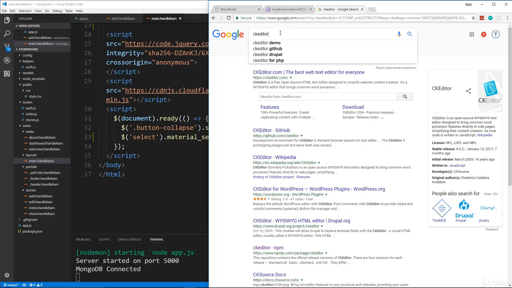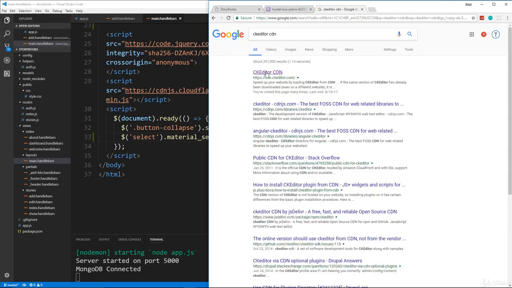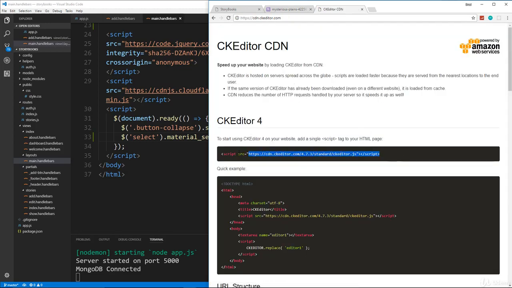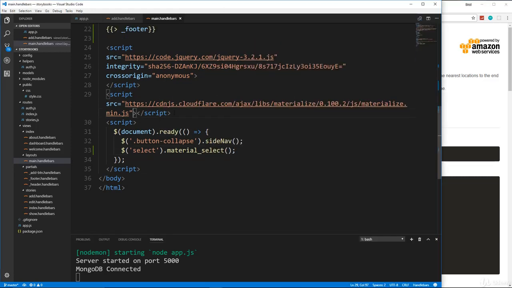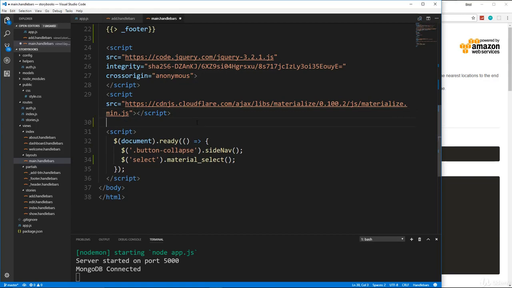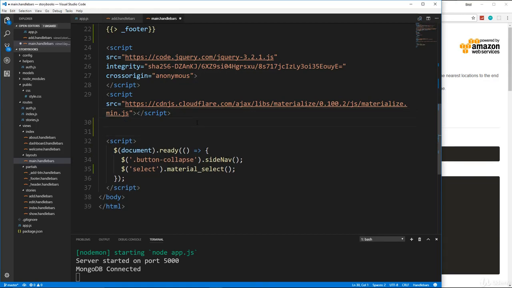So let's see, I actually want to search for CKEditor CDN. And on this page here, we're going to grab this script. We're going to go on over to our main handlebars, and we're going to put it right above our custom script, right below the materialize.js.